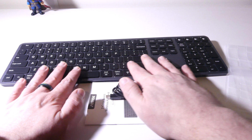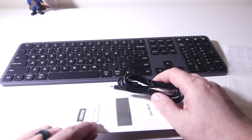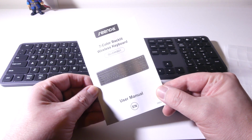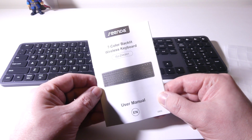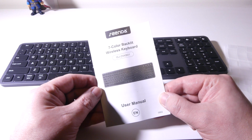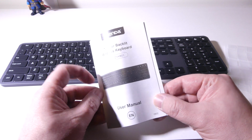Okay, so once you get everything out of the box, you're going to get the main unit itself, and of course you're going to get a user manual. It is ISJ-ZXKB01 if you need to have that model number to reference it.